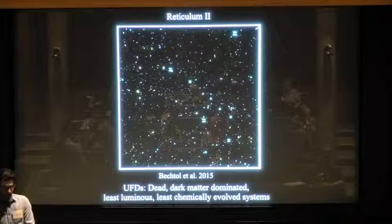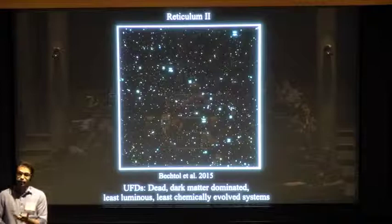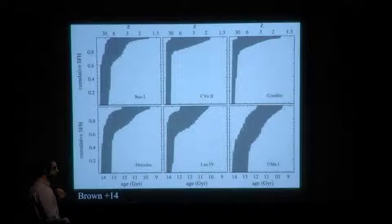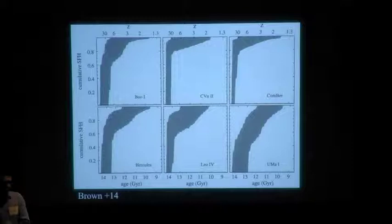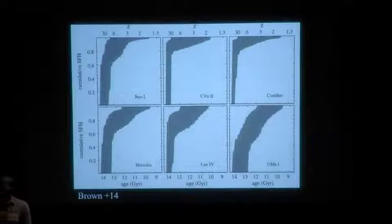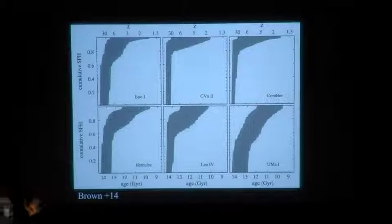well, they have collapsed at high redshifts. And what could have prevented them from collapsing is magnetic fields. Let's look at their star formation history. We only have deep star formation history for only 6 of these ultra-faint dwarfs. Here I'm showing a plot from Brown et al., who studied these 6 objects with HST. This is the cumulative star formation history. The idea you get from studying them is that more than 75% of their stellar budget was assembled above redshift 12 or 13. This is very interesting. That means these galaxies had already collapsed prior to that redshift.